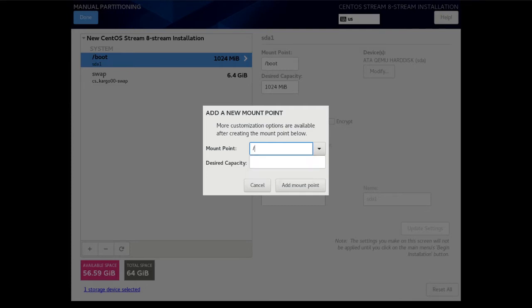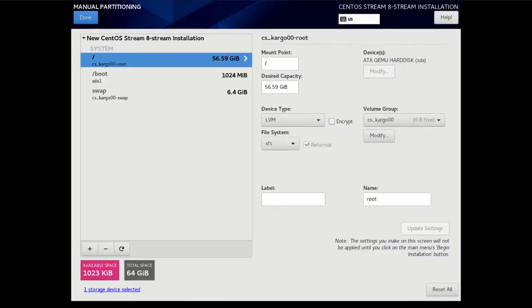That mount point is going to be the /, which indicates root. We're not going to fill out desired capacity as we want it to just consume all remaining space on the device. There you can see it consumed the remaining space on the device. That is our root partition. Our home partition is gone. And now we can go ahead and click Done to indicate we have configured storage as desired.